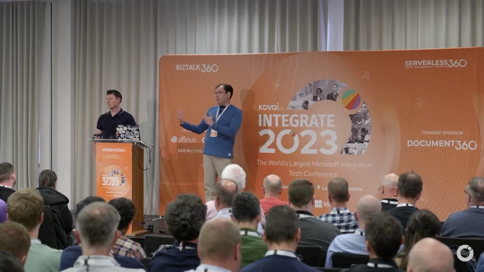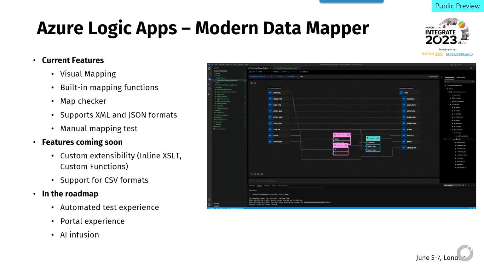Some of the features that are coming soon, right? One, we showed how soon it is because we already have a working prototype, is the ability to do custom extensibility. So now we're not only using the built-in functions, but you should be able to create your own functions.